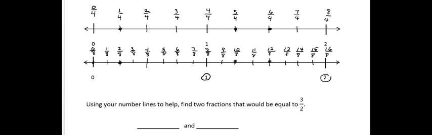The next question asks us to find 2 fractions that would be equal to 3 halves. So the first thing we need to do is figure out where 3 halves is on the number line. If I think of my 1 whole, that would be considered 2 halves. So from here to here is 1 half. And then from there to the whole is 2 halves. And then I just need to jump 1 more half. So right here is 3 halves.